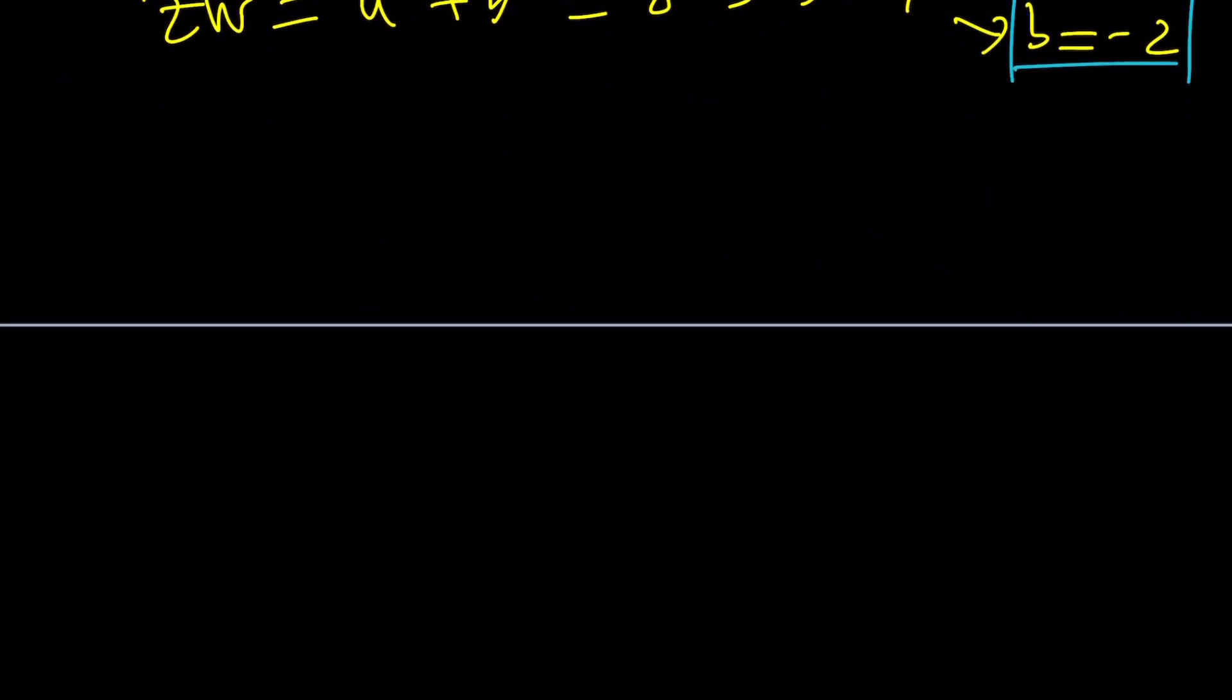Because I think the third method is really good from an algebraic standpoint. If you are doing algebra you should definitely know these identities and use them effectively. Especially if you are preparing for something like SAT or any other standardized test or any type of math competition. This will be very helpful. So here's what we're going to do. We have the system and we can solve this in so many ways. Obviously right? We could go ahead and I mean isolate z from here. Like write it as 8 over w. Plug it in. It's going to be very similar to the first method. So I don't want to do that.